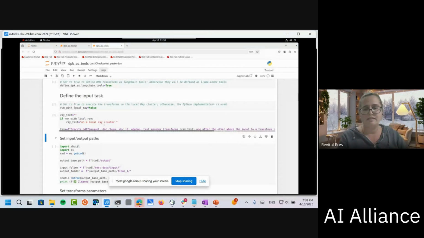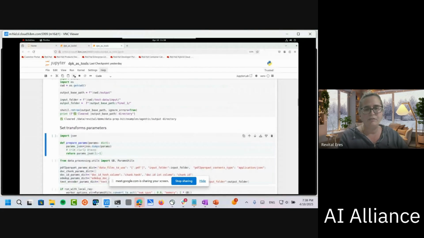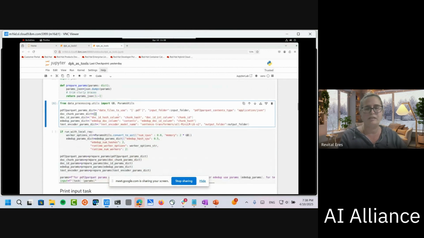As I said, we explicitly give the list of transforms that we want to be executed. But in addition, we will also provide values for the non-default input parameters for the transforms.